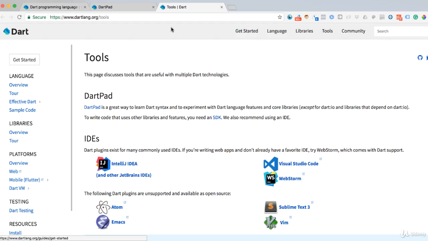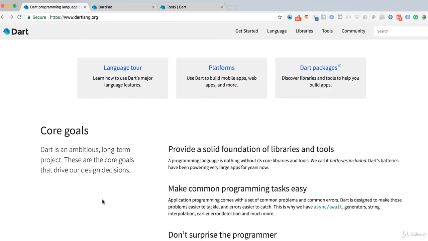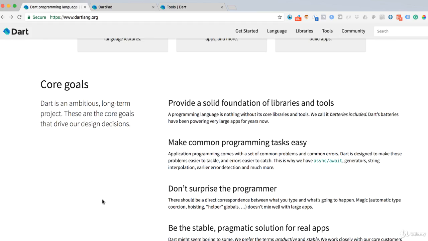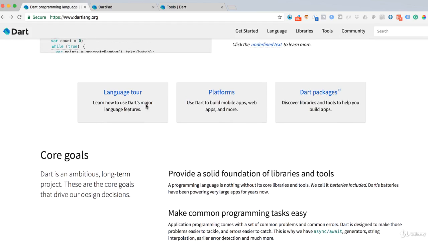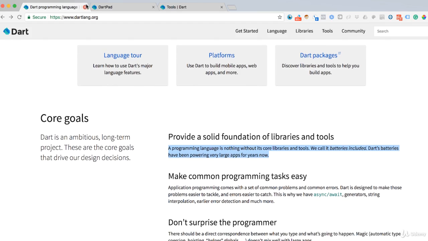Perfect. All right, so this was a very short video, so I can give you a little bit of introduction on where to go to get all of what this language can do. And you can definitely go through all of this to read a little bit more about it. Even if most of it doesn't make any sense, I would like you to remember dartlang.org is where you should always come if you have any questions or you want to learn more about this language. It's part of being a developer to be able to go to the source, if you will, and be able to look at the documentation and go from there.